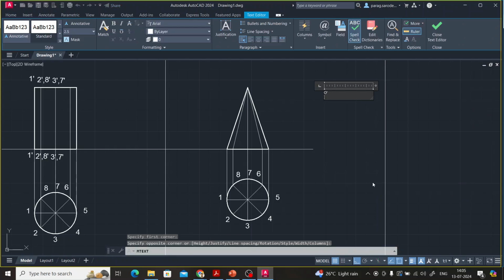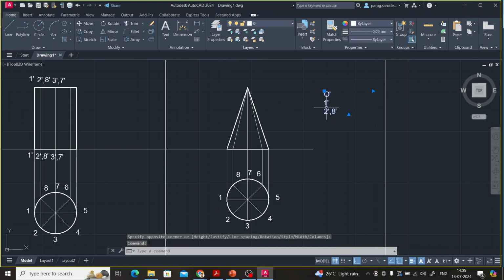O dash, 1 dash, 2 dash, comma, 8 dash. So this point is O dash.